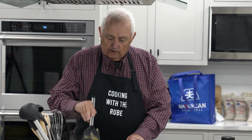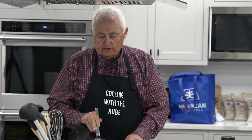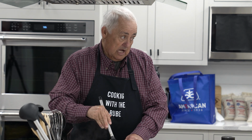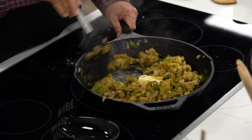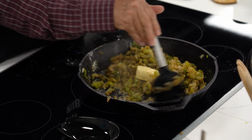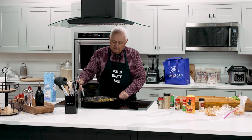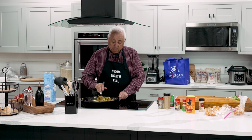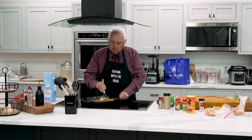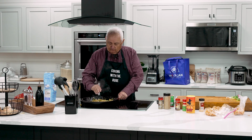But we're going to cook. All we're doing to this is browning it, getting it as dark as we want to, and then I'm going to add the chicken stock. And once we get that chicken stock in here and cook it a while, then it's over with. And then we add the crawfish last, just like we did with the shrimp and stuff on the gumbo. And we got crawfish etouffee.